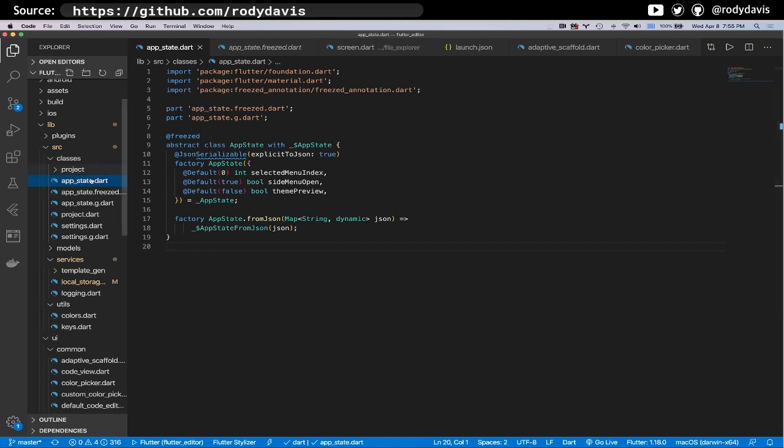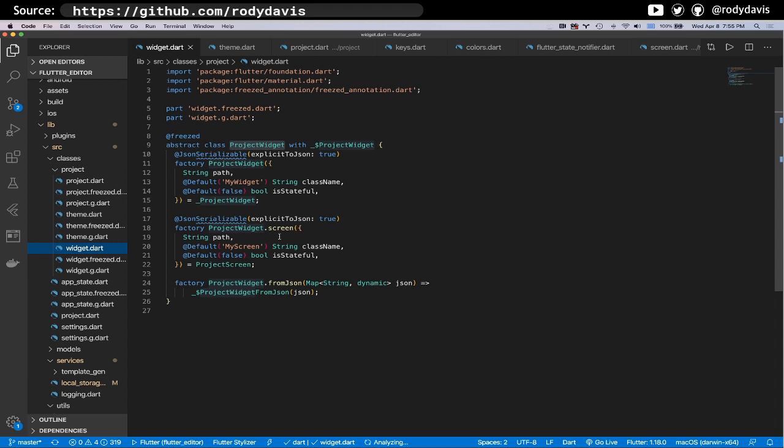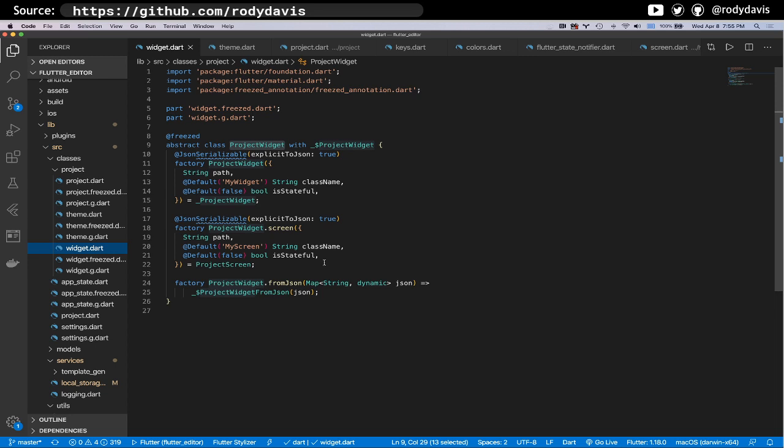I already started this yesterday, so we have a widget class. These are going to be all the different types of widgets that we can support. So my basic concept is you have two different kinds of widgets. You have your regular stateless, stateful widget, and you have your screen widget.